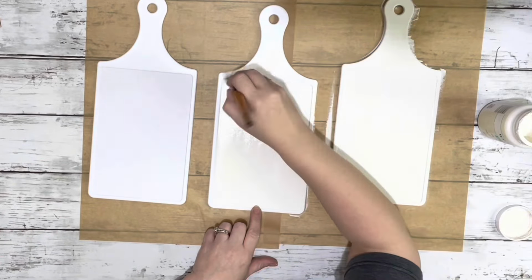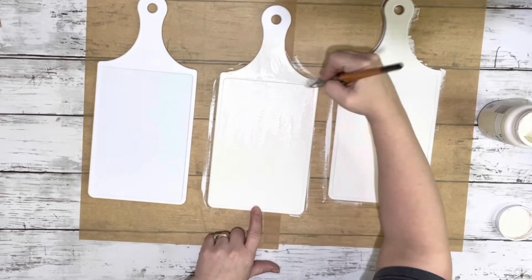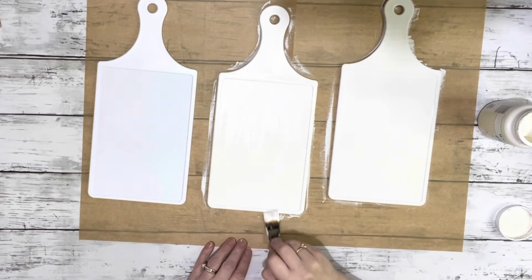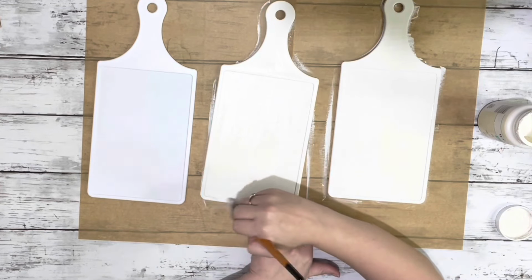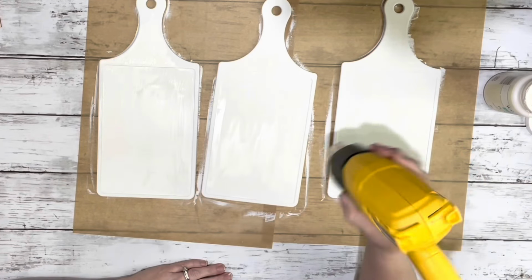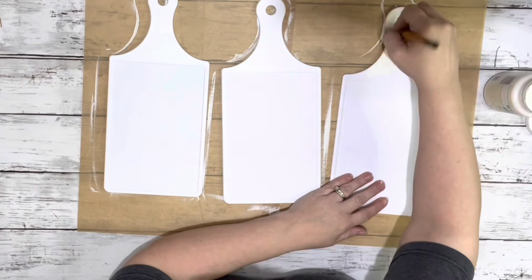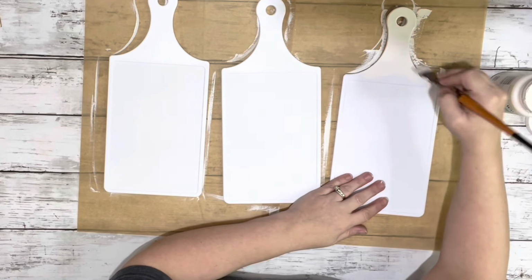I started by painting the 3 cutting boards with the plaster color chalk paint. And the side that I'm covering entirely, that is the back. I did 2 coats on the back. And then on the front, I did the very top and all around the edge. I left the center of the cutting board blank.